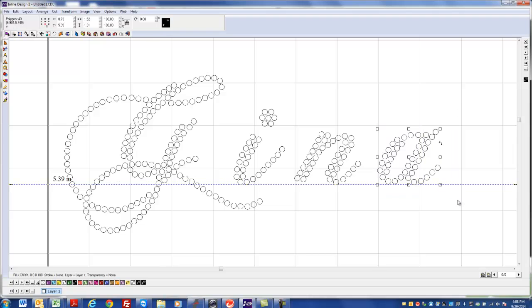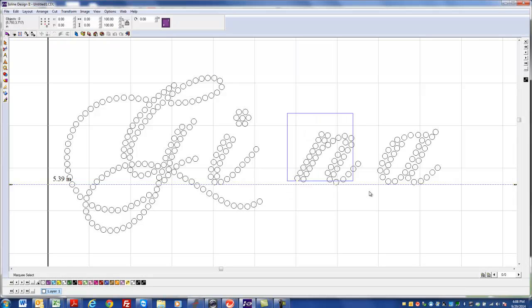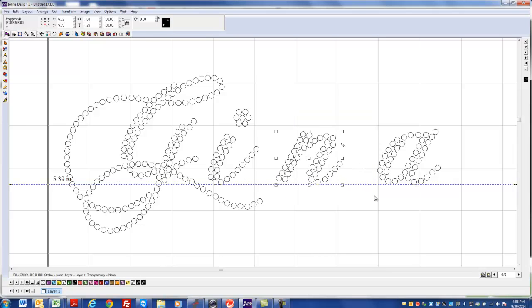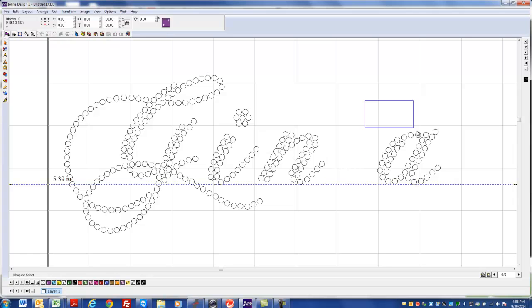Now I could use my left and right arrow keys to move these letters to wherever we want to move them while keeping them on that line. So I'm just going to hit my left arrow key, and you'll see it'll move along that line to, I guess, more or less where you want it to be. And then we'll do the same thing with the N, holding down the left arrow key, and that moves that N along. And then same idea with the A.